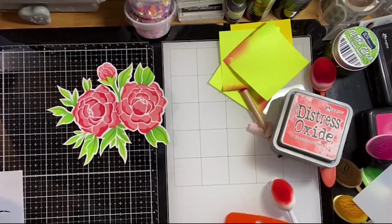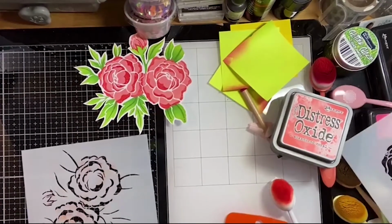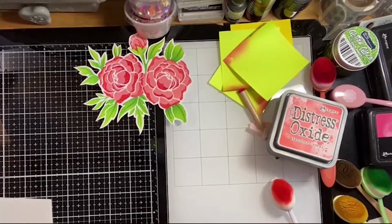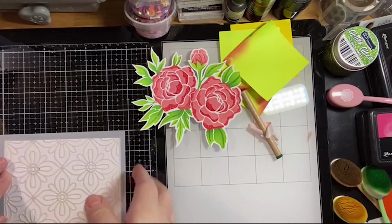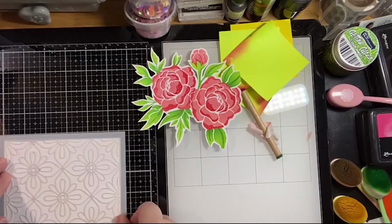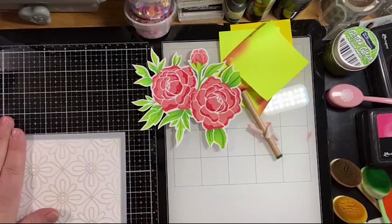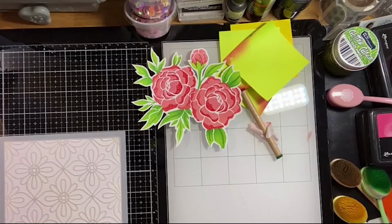Hi, Joan. So we're going to work on the next part. I just need to wipe off my stencil really quick so that I don't get glitter glaze on everything. But I wanted mine to kind of go off of the card anyway, so I will show you what that's going to look like. Now, this is one of my favorite stencils. This is the stencil of the month this month. And I've already used it a million times because it's just one of those good background ones. I love all of our stencils too, though. I really do. We have so many fun products. I am continuously inspired because we have so much fun stuff to work with.